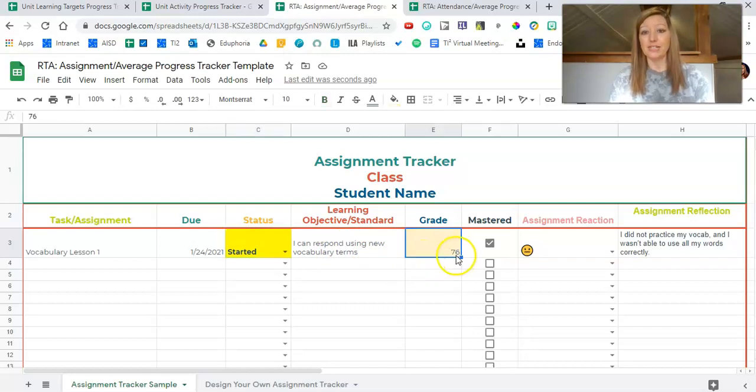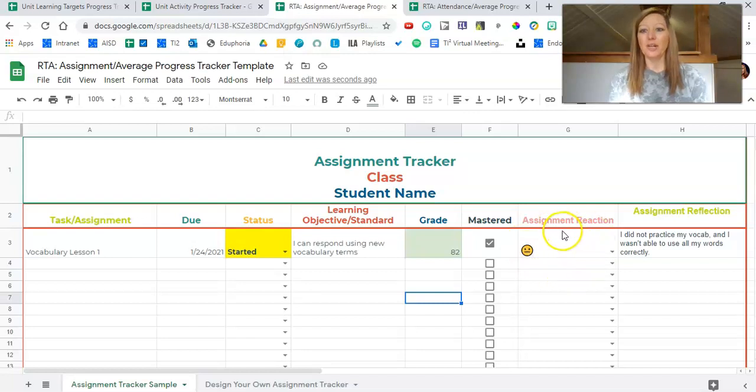As students enter their grades, this column changes based on the level of mastery. So for example, if a student scored a 50, that would change to this color. And so they could notice that anything below a 70 is represented by one color, anything in that 70 to 79 range by another. And then if they gain proficiency with that standard, for example, maybe they've scored an 82, then it becomes another color. So 80 to 100 is represented here. If they have gained mastery, they can click a little checkbox here so they know that they've mastered that standard.